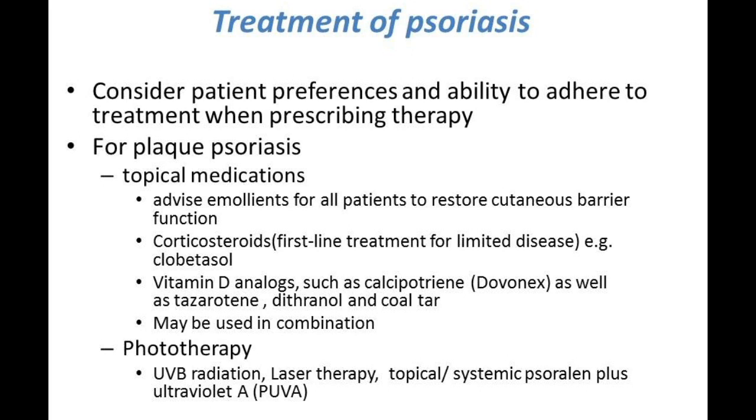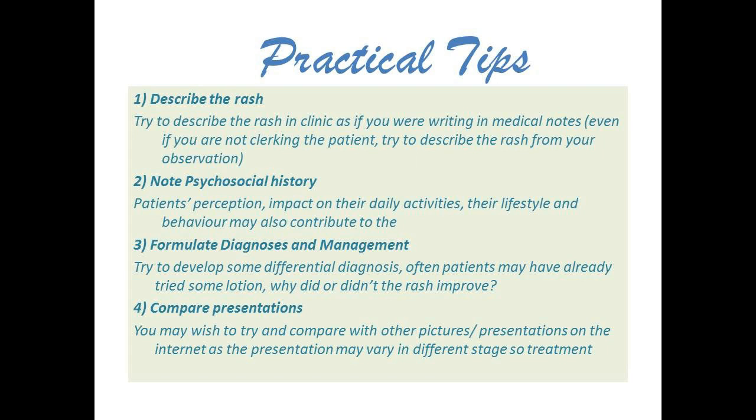If topical medication fails, then the patient will need to be referred for phototherapy, where they can have UVB radiation, laser therapy, and PUVA therapy. So some practical tips and summary really is to try and describe as many rashes as you can see, because the more practice that you have, the more automatic it will become.